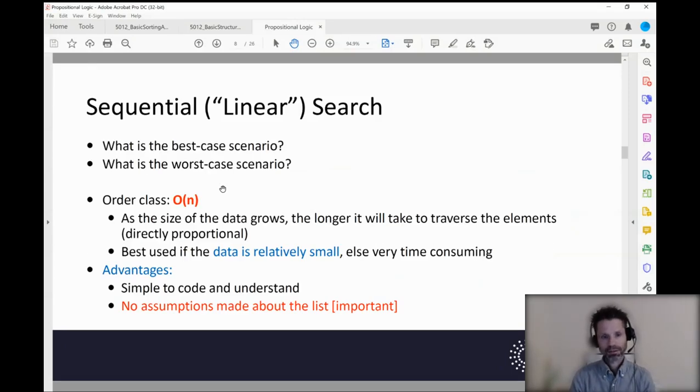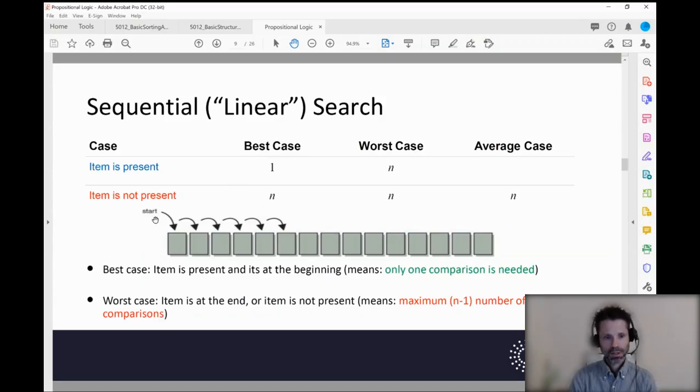As far as time complexity analysis, we have a best case scenario, we have a worst case scenario, and then we have all of the cases in between. Best case scenario, we find the item right away. Best case, that's going to take approximately a constant number of operations, a constant number of computational steps. Worst case, if we have a list of size n, it's going to take approximately n computational steps, or proportionally speaking. Again here, best case, we will have a constant number of operations. Proportionally, we'll call this big O of 1. Worst case is going to be big O of n.